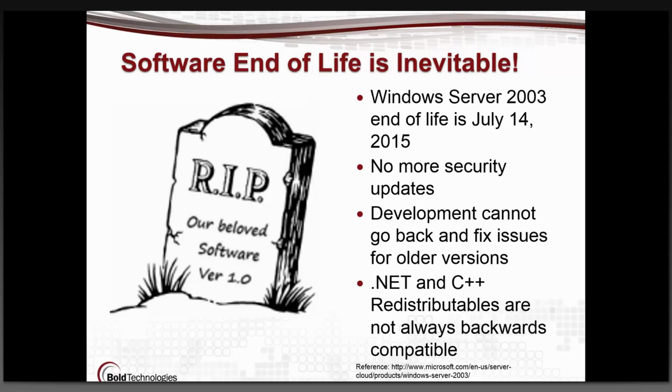End of life, of course, means no security updates, and also in most cases our development team cannot go back and fix issues for older Windows Server versions. So keep that in mind. Oftentimes the .NET or the C++ redistributables are not always backwards compatible. So as we see here, rest in peace to our beloved software, Windows Server 2003.